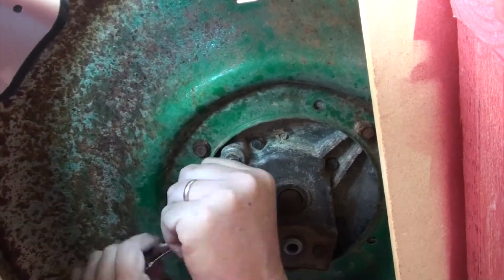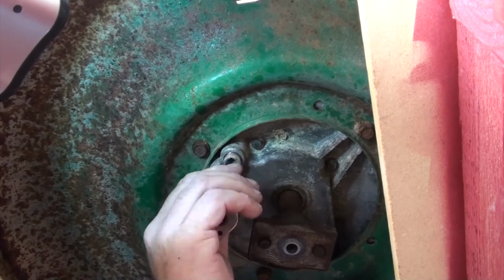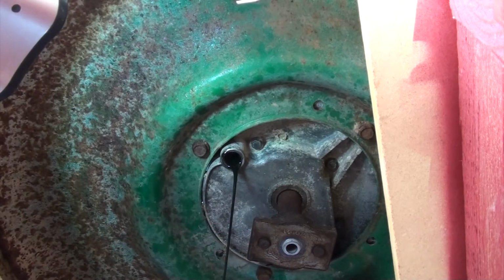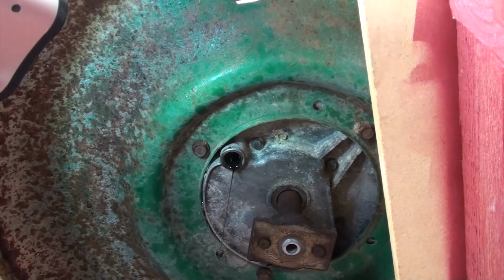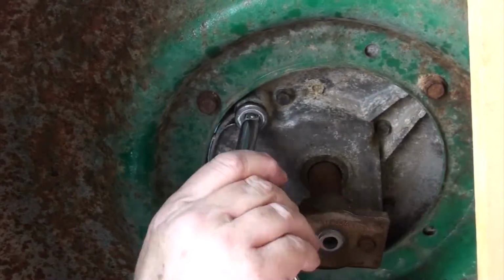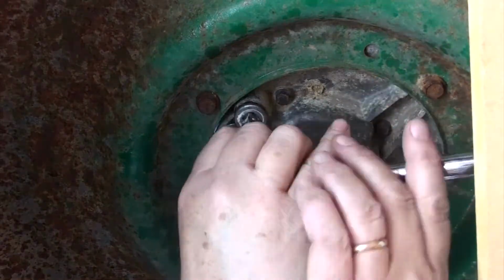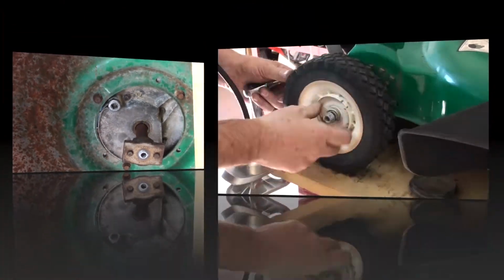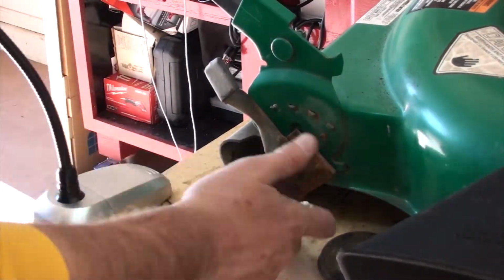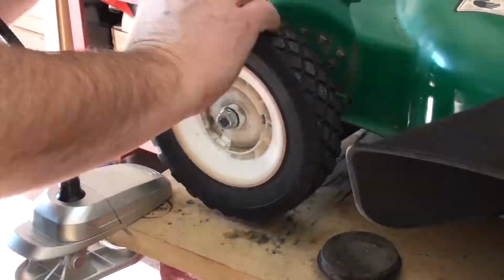Time to drain all the old oil. We set the mower up between two of the mobile workbenches for easy access to the drain plug at the bottom of the engine. Almost there. One last thing before we fire this bad boy up and test it out. We're going to clean and grease all 4 axles.